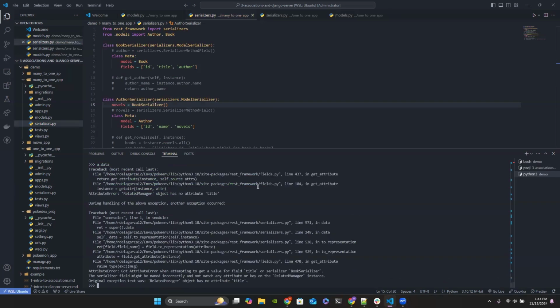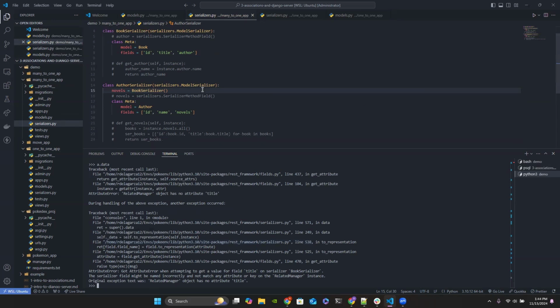The author is, let's say, why is it giving me an issue? Object has no attribute title.